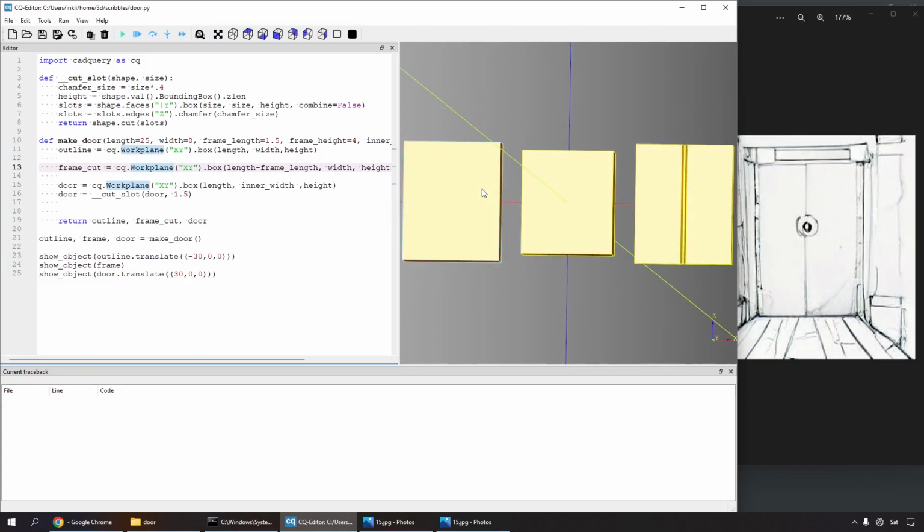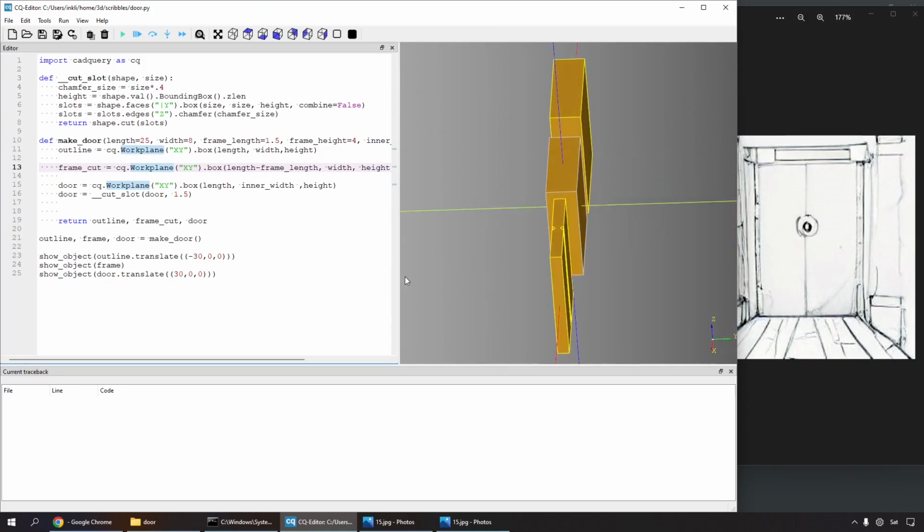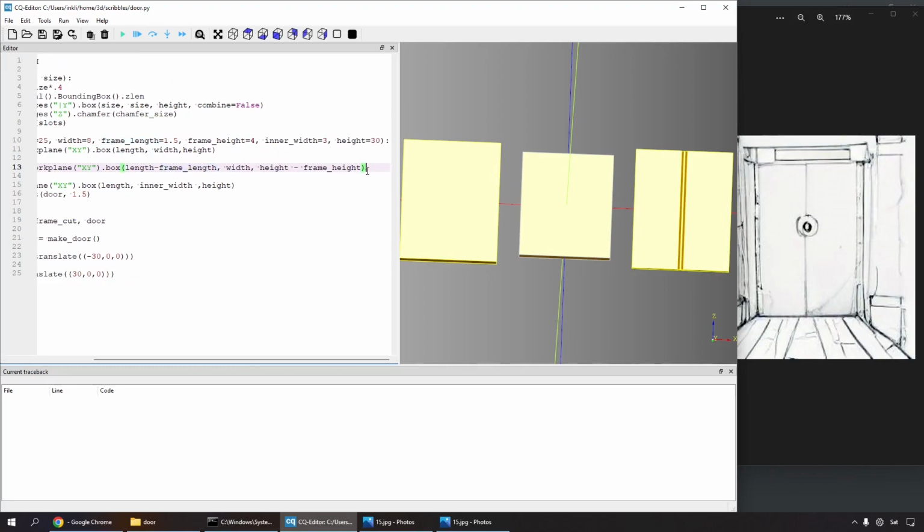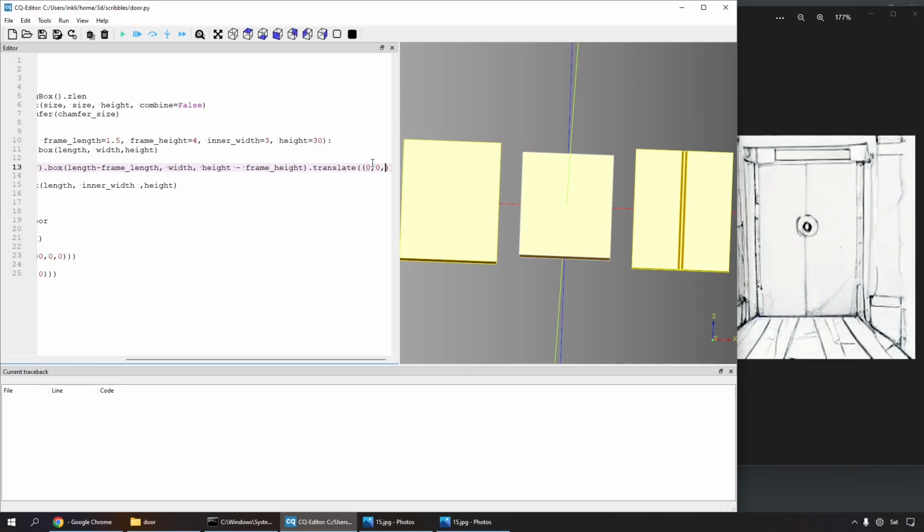And the height is a little bit off because it's being auto-centered. So that's good to know. And I probably want to carry it down. So when I make the frame cut, this is actually going down to -1 times frame height divided by 2.